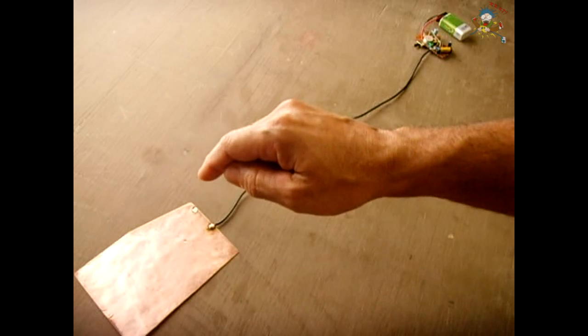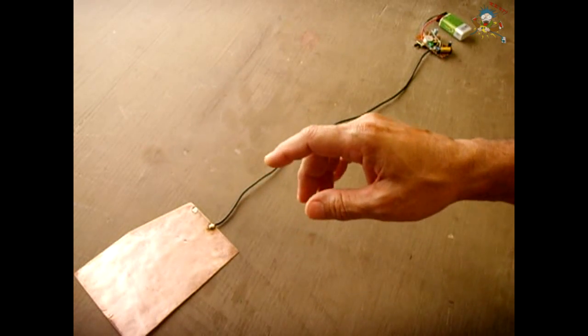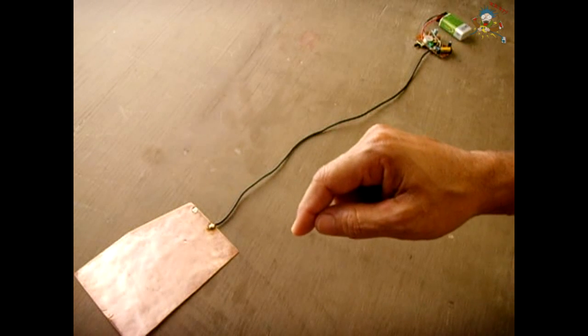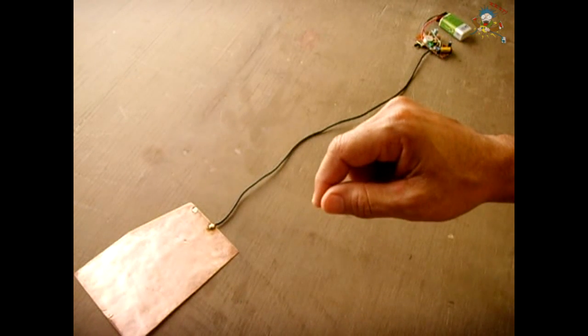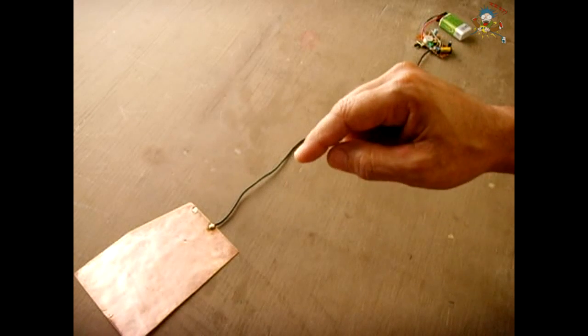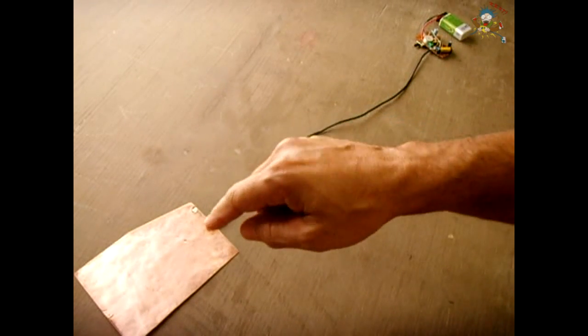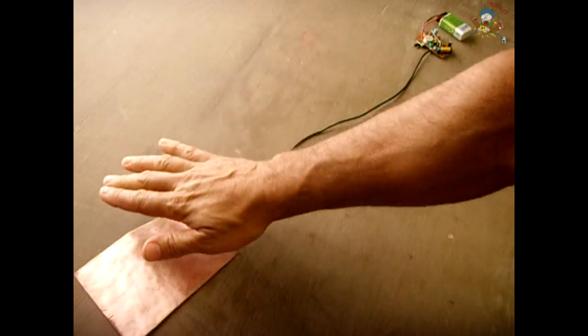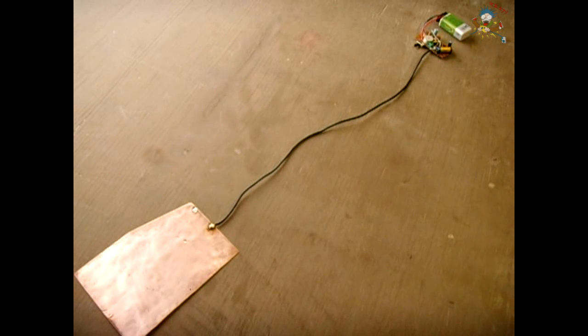Now I can go underneath the wood. Now this is very good because you could put this on the opposite side of a wooden panel or a door. If anybody goes to touch the other side of that door, just having their fingers on the other side of the door opposite this plate will actually trigger the circuit. So let me go underneath this workbench, put my hand where this plate is, and show you that I can trigger it.